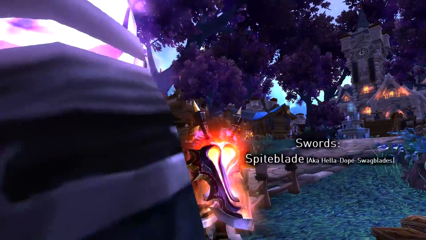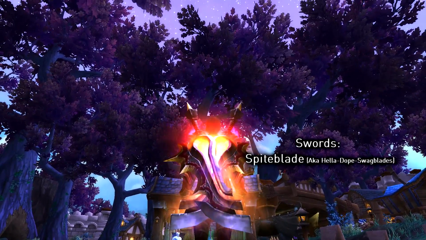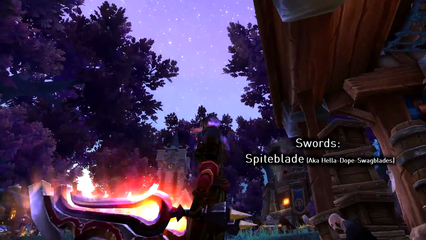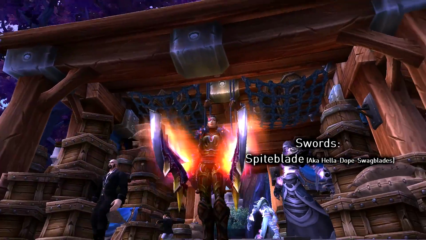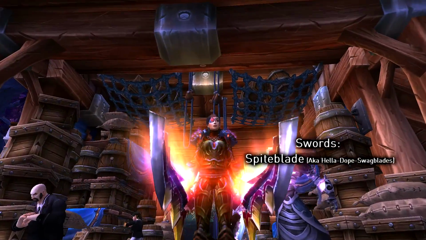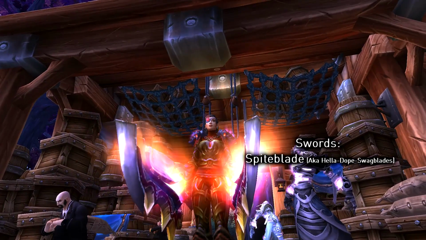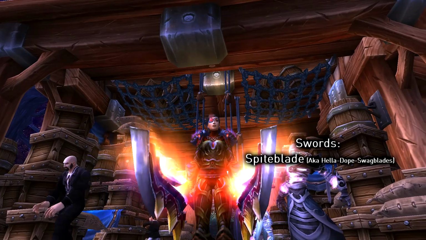The swords on our back are called the Spite Blades. This glow effect is purely from the swords, and the swords sheath on your back, they are super awesome, and if you want to get a pair of these, you can get them from Karazhan. The boss inside there, called Netherspite, will hook you up.